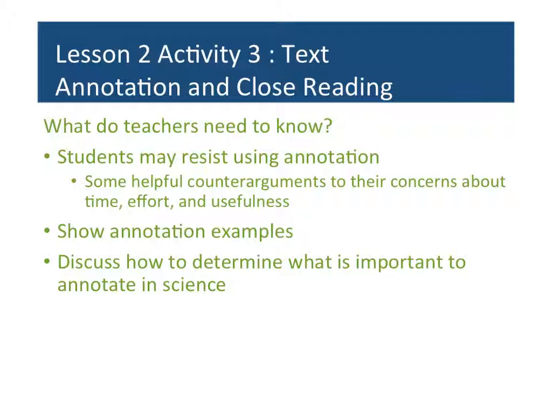Chances are that when students annotate a piece of text, because they're using multiple senses, right? They're writing about it, they're reading about it, they learn it a little bit more deeply. Plus, students are creating an artifact so that when they go back to the chapter, they don't have to reread everything because they've pulled out those important pieces. It's also important for them to think about how annotating is different in the different content areas. So what they annotate in history is going to look very different from what they annotate in science.